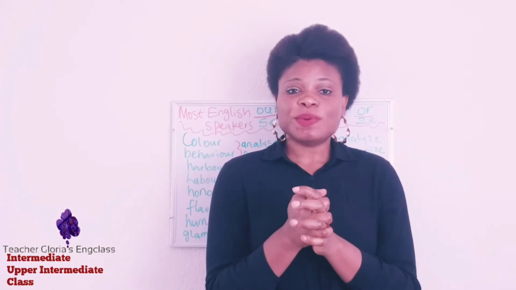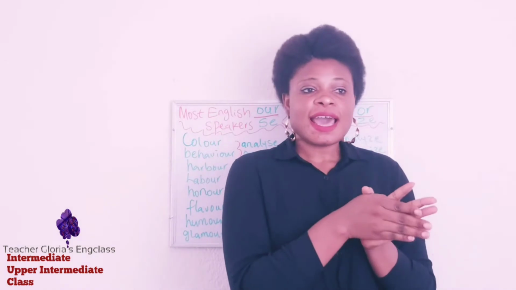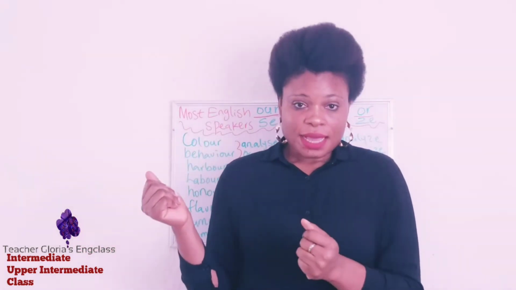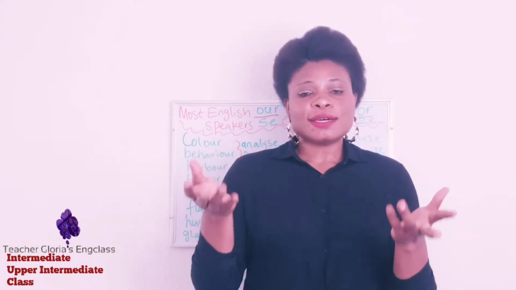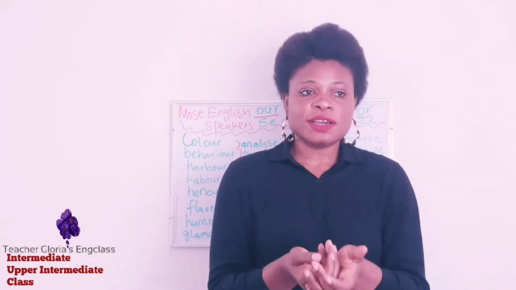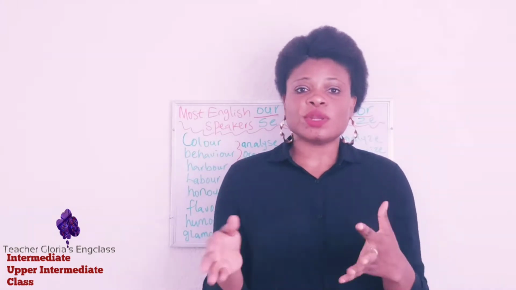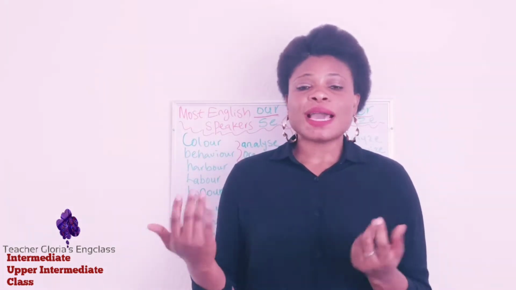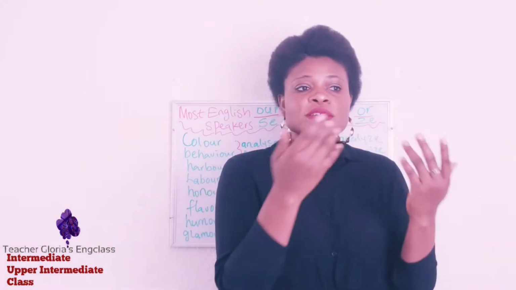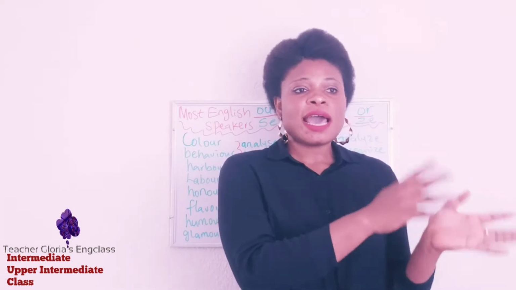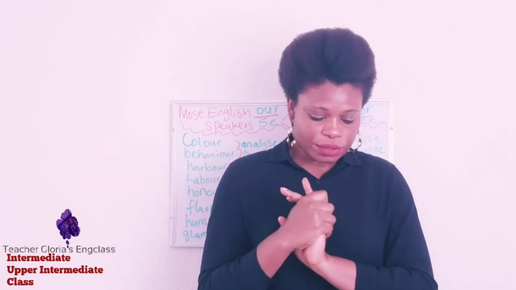Today we are going to be looking at some spelling differences between American English and English from the rest of the world. I don't know if that sounds right, but by the rest of the world I mean other countries that speak native English. I know many other countries that speak native or near native English, and they all write these spellings the same way, different from the way American English writes them. So that is why I say American English and English from the rest of the world. I hope that sounds clear and understood.